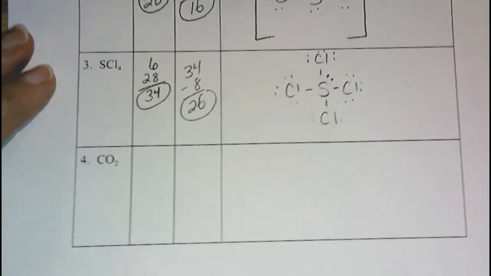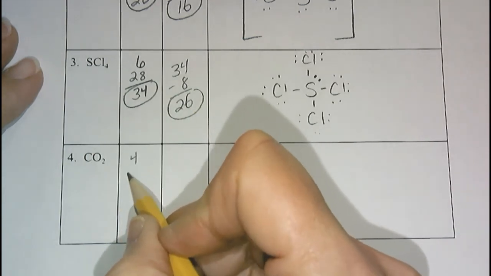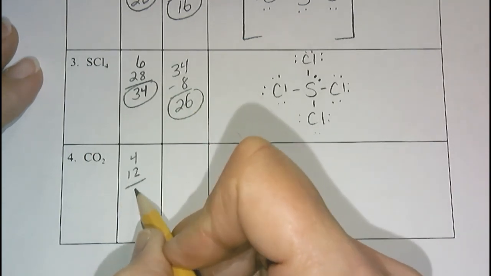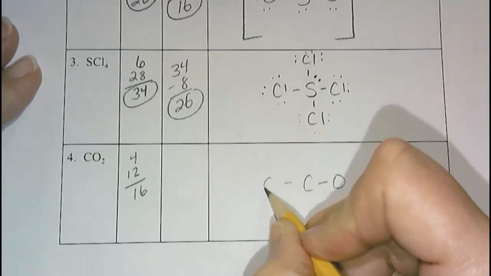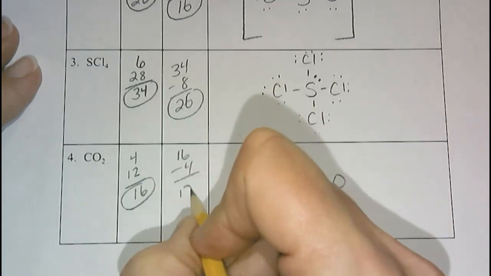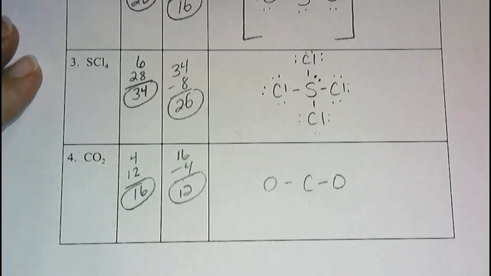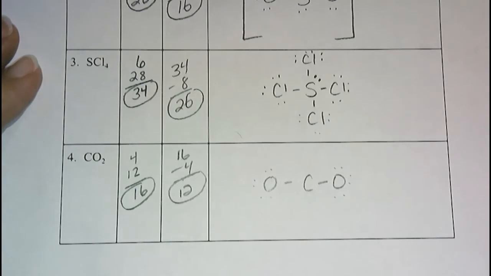And then the last one for carbon dioxide. Carbon has 4, oxygen has 6. We have 2 oxygens, so we have 16 valence electrons. Then our skeleton structure just shows our bonding here. So 16 minus 4 is 12. So we have 12 valence electrons. So we just put 6 on this side and 6 on this side, and now we're out. We don't have any left. We've got our 12 showing here, but the problem is we can't stop with that because carbon only has access to 4. It needs 4 more.